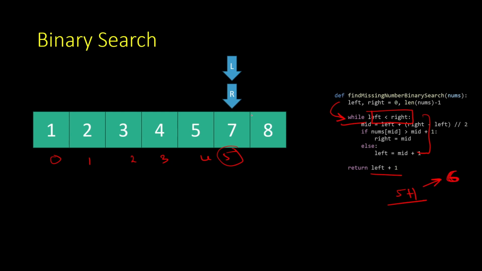As mentioned, what would be the time complexity? Every time we are having our workspace, if I mention that as a workspace, first we will have array of n, then we will be working on array of n by 2, and again we will be working on array of n by 2 by 2, that is n by 4.